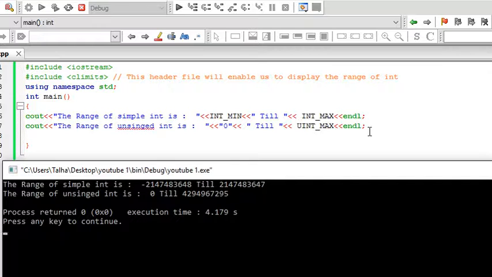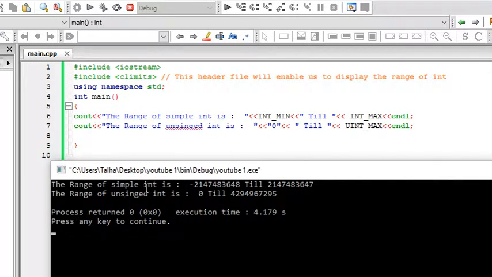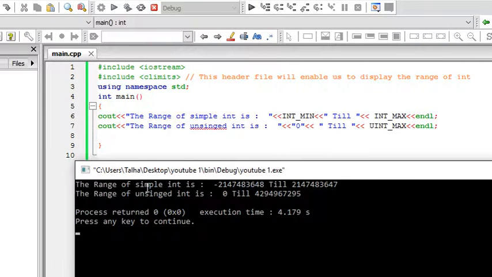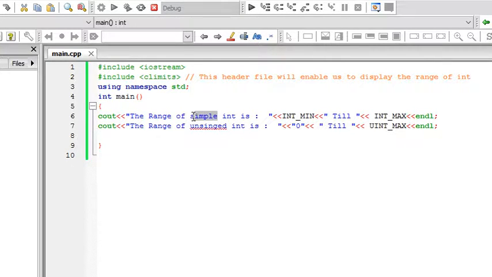So that size depends on your computer, so don't worry about that size. Just try to use the correct variable type. If you're having a large number, just type the simple int, or the int, not the unsigned int. The simple int I just typed is for explanation purposes only, so it's better to just remove this. This is basically the keyword for int, and the exact keyword for unsigned int is this.